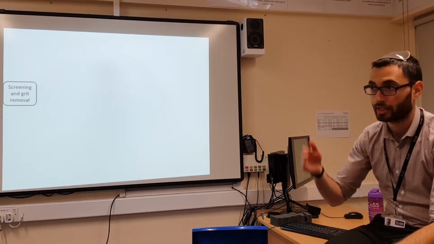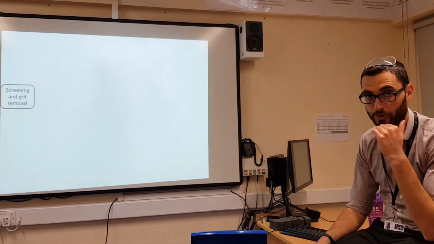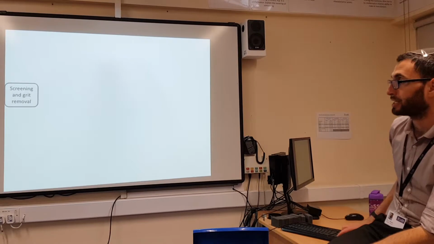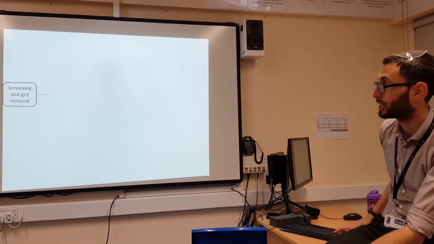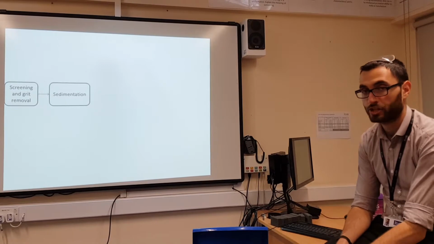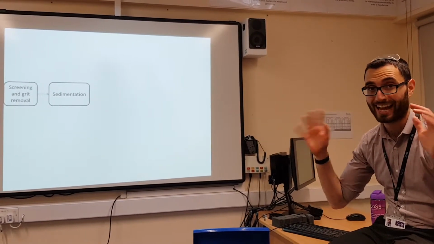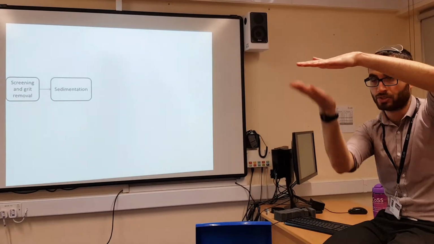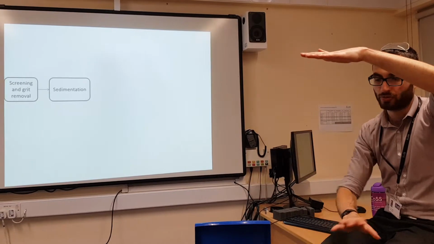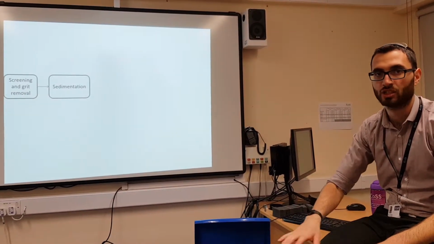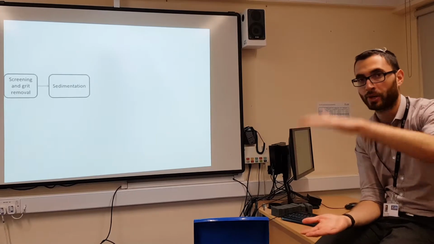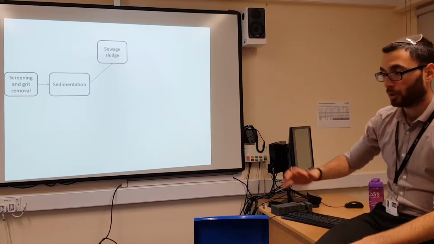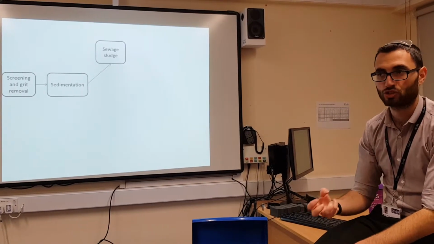First thing, screening and grit removal. So exactly the same as before when we were trying to make potable water, you just use this big kind of metal frame to get rid of all the big objects, and you can also get rid of some smaller objects like that as well. You then do something called sedimentation, which is basically you leave the water in a big tank and it separates. So any bits of solid sink to the bottom, which leaves just the liquid above it. So you've got all this solid gunk and gunge and slime at the bottom, and you've got this liquid on the top. We call the liquid the effluent, we'll get to that in a second. The bottom stuff, that slimy stuff, is called sewage sludge.